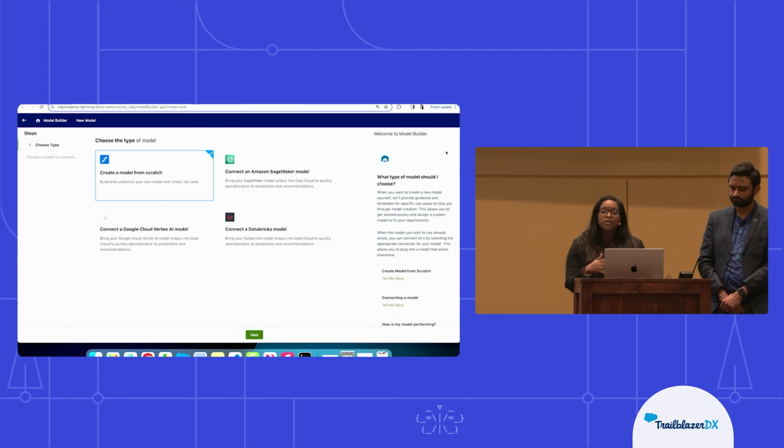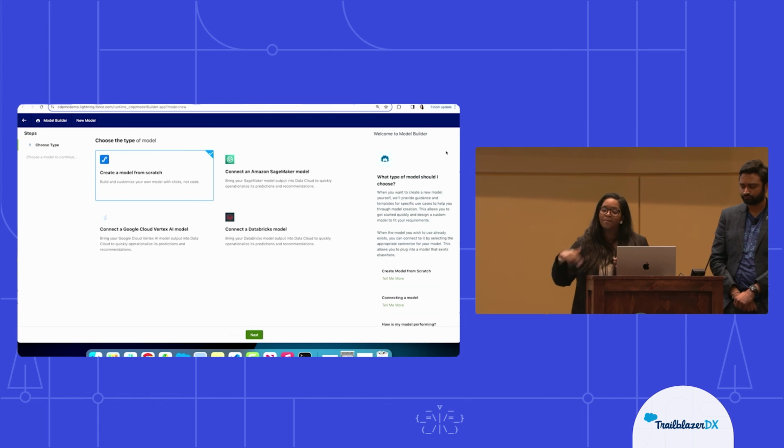And then after you set up the endpoint, you have the ability to create prediction jobs so that you can start making predictions in an automated fashion. You can keep feeding new data to your AI model that's already been pre-trained with your Data Cloud data, and feed it all of the inputs so that you can keep making inferences or predictions on a regular basis that you define with your prediction jobs.